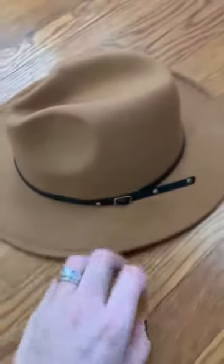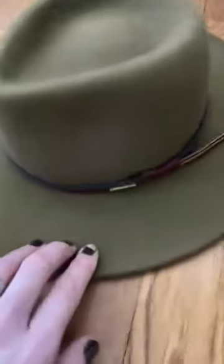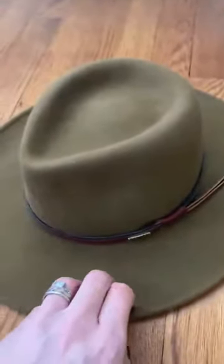But before I returned it I thought I would go ahead and at least review it to help other reviewers. So this one I got for less than $10 on Amazon. This is one that I actually bought in Nashville — if you're familiar with hats, it is a Stetson and this one was like well over a hundred dollars. So when you're comparing prices, for less than $10 this hat was amazing. It's really good, it's just too close to the one that I already have, so that's why I'm returning it.